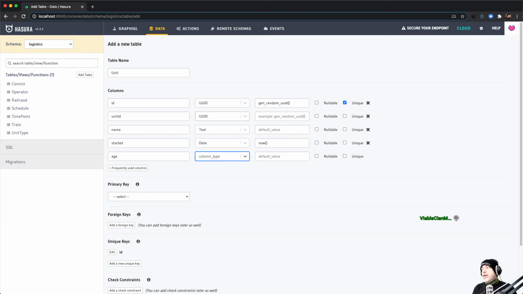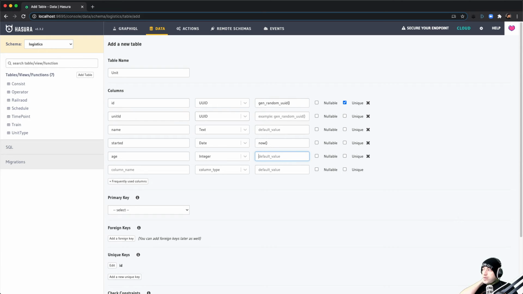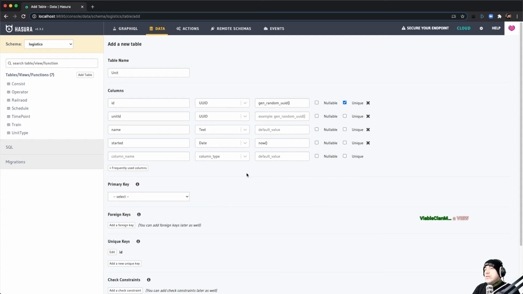So then let's see, age. I should make this a function. I don't actually know how to do that at the moment, though. But basically, it needs to be now minus started, but updated every time you look at it. Anyway, age. Actually, do I need to put that in there? That should always just be a calculated date. So you look at age, it started. And then, yeah, so this is a not needed column.